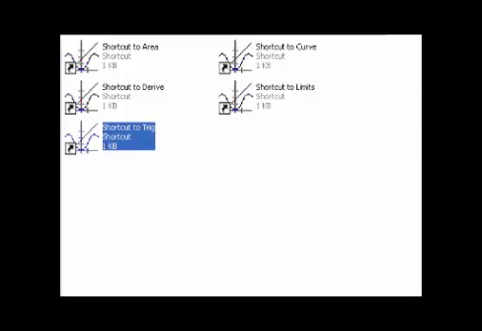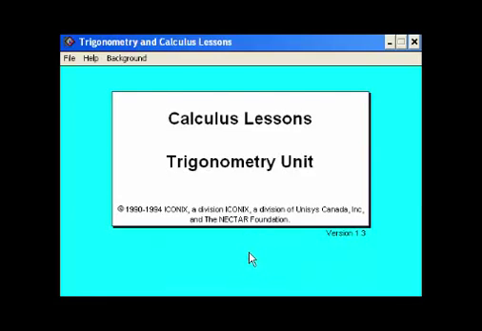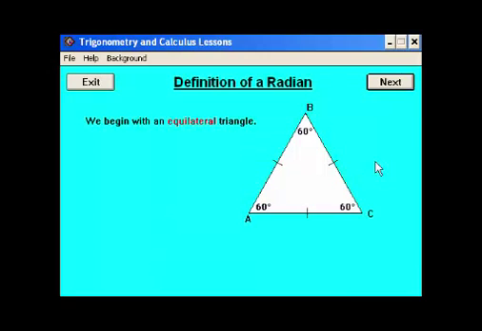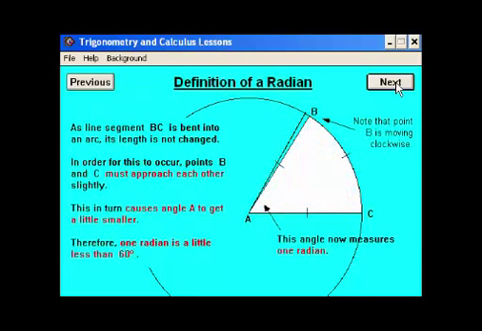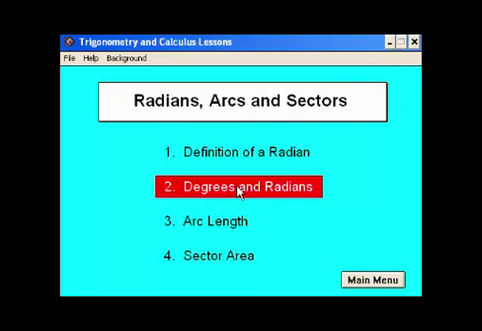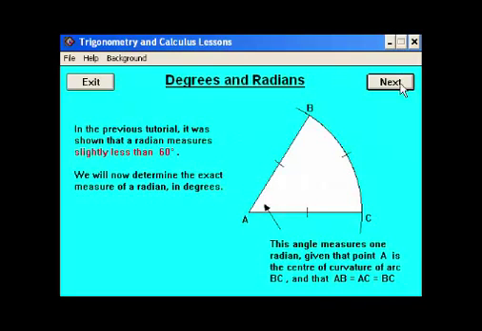So we go to our trigonometry lesson, where we have 5 different topics. We start off with the first one, radians and arcs, and under radians and arcs we've got 4 sections again. We take the first one, definition of a radian, and we work through it step by step by clicking on next step. Whenever the lesson is finished, we'll carry on with my next lesson. We will work through it step by step.